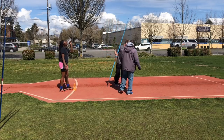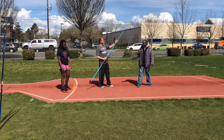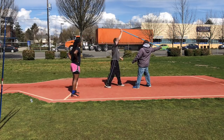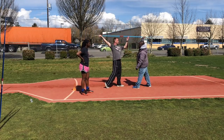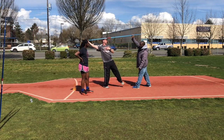Get in your regular throwing position right here. Grab hold of the javelin. Turn around so you're going to face me. Grab hold of the javelin right here. Okay, javelin is up. Kyeese will get in her finishing position, which is here. So just rock back and then move towards me, yeah. And then strike through, bring that arm through, okay? So the idea is the whole body goes through.